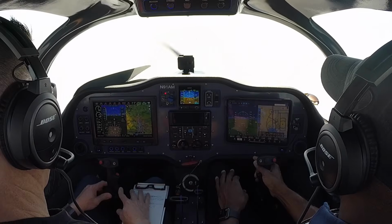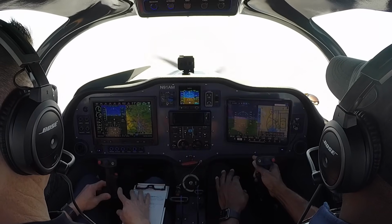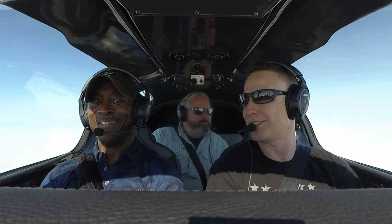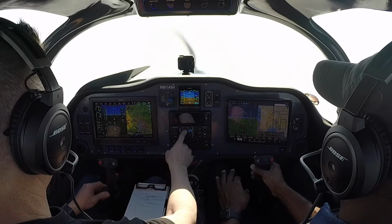If we weren't on an IFR, I'd just let you go all over the place, but he's watching us on radar, and he'll be like, hey, I told you to fly this way at this altitude. You can feel it, it doesn't take much. Very responsive. Maybe on the way back we could switch seats and have you do some, if we can be not on an IFR flight plan. All right, I'm going to turn the autopilot back on.